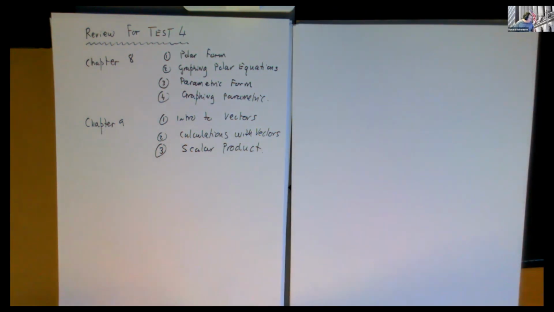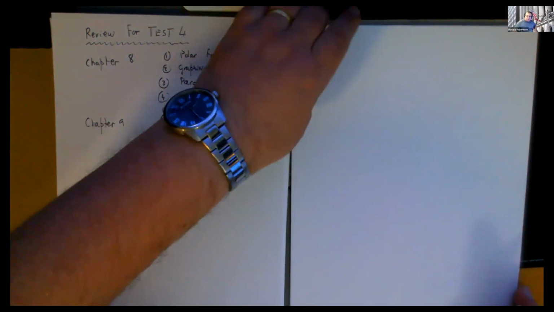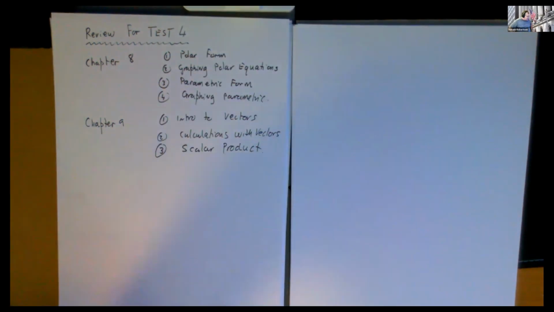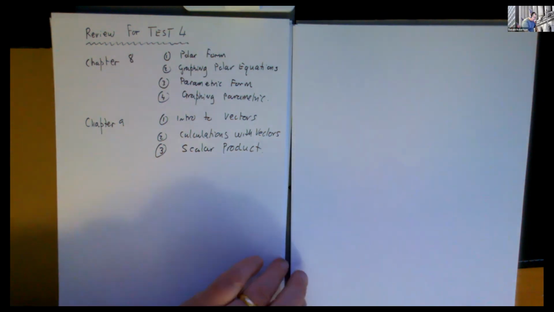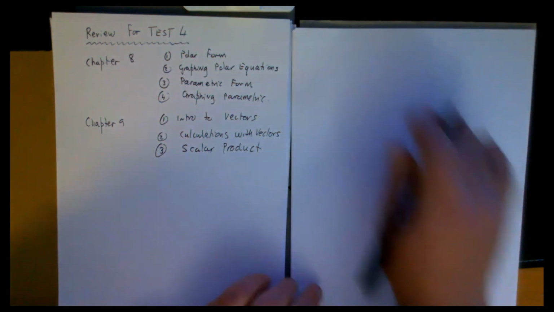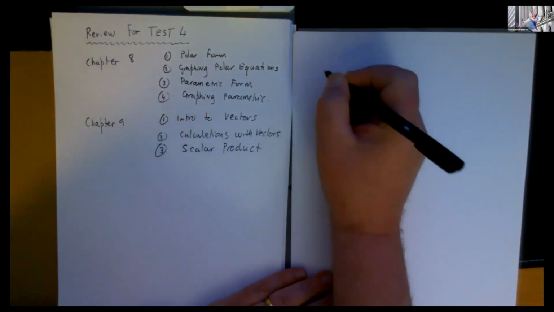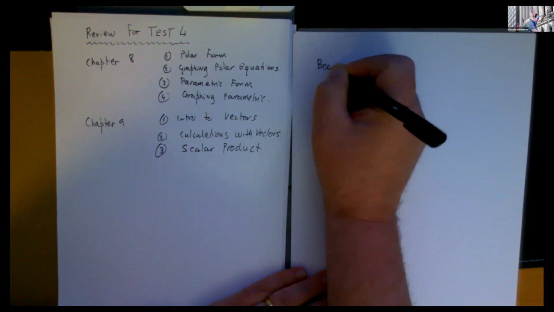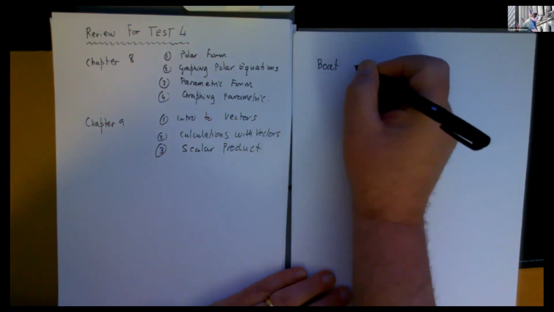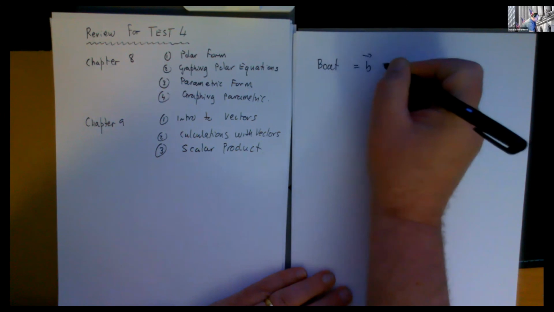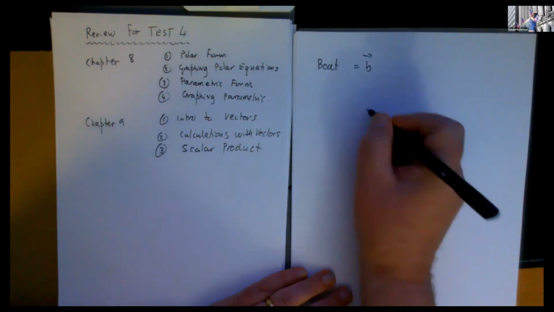Okay, for our next question then, we are going to look at a story involving 2 vectors, and essentially we're going to be adding these 2 vectors together. So I have a little story for it. I'm going to have a boat this time, a ship. We're going to call it vector B. What do we know about this ship?